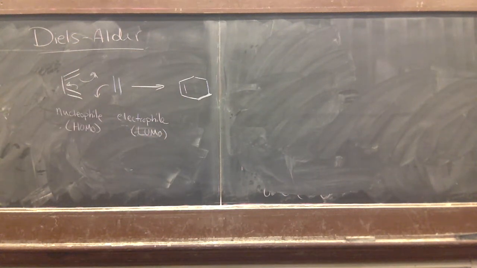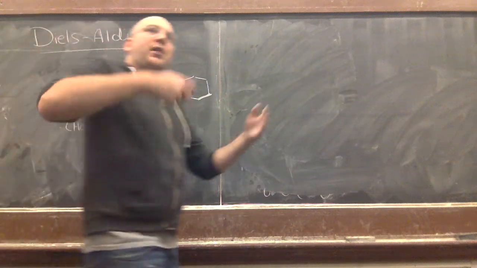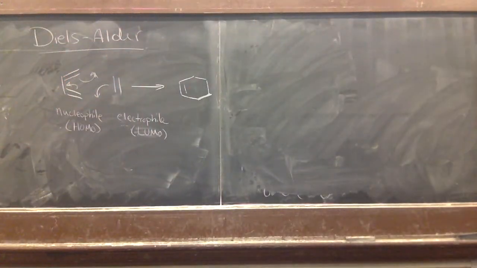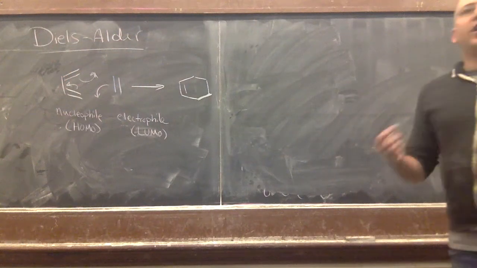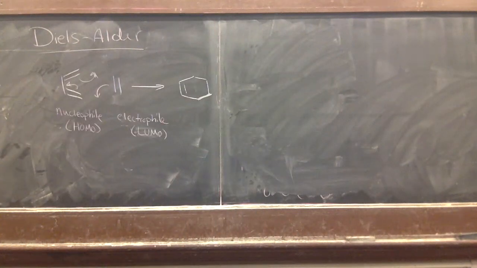Now, I don't have the numbers, but they are somewhere in your book. If you were to try to get this Diels-Alder reaction to proceed, it would probably take a lot of heat. I forget what the numbers would be. You need to go up to a couple hundred degrees in order to get this reaction to proceed. And that might not be the most practical method, especially given that these are both gases, right?